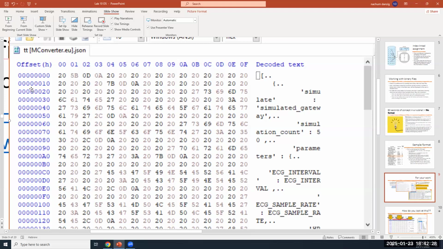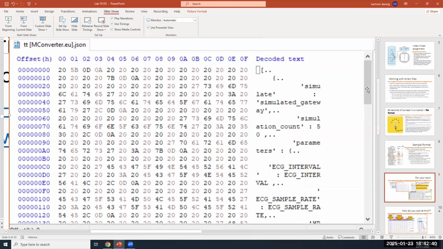This is telling you which byte we're talking about. Each line here is a jump of 16, and each position within a line is a jump of 1. So I can see every single byte. Obviously, if the file is long, I get to scroll really far down. These numbers can get really large at a certain point, and then I'm way down in the file.